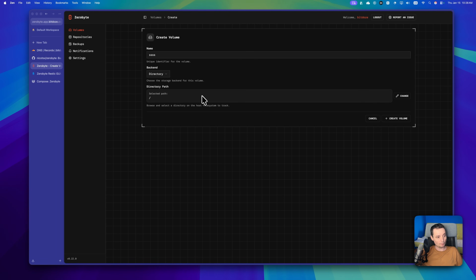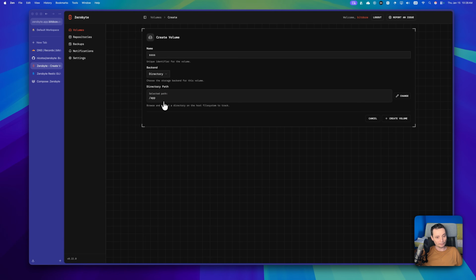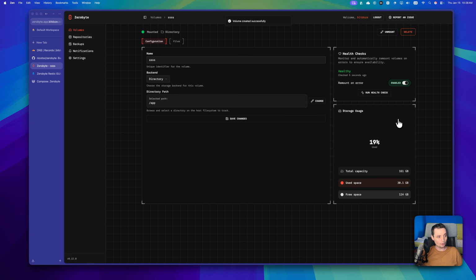And yeah, in here you put the details. And for instance, if you are going to check the directory, in here you have the options to change the path, and basically this is the path that I've added, so the application has access to it. So you can easily select the application you want to back up, and in here you hit create volumes, and right now you have the volume created, and in here you will have the details with the health check and capacity and things like that.